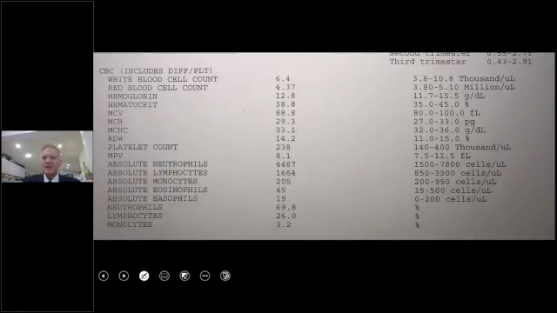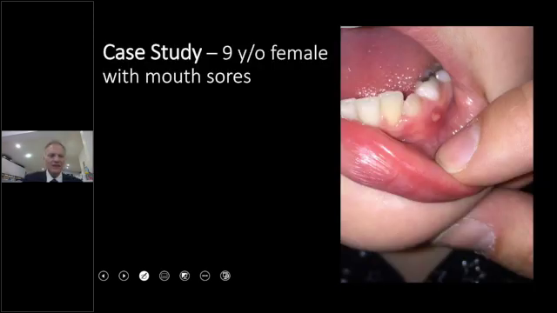Basically, the passing out got better. We worked on blood sugar, and we got rid of the bladder infection, same way as we did the other, but we did not do an IV on her. We just did silver and uva ursi, and it worked out beautifully. Okay, here's the next case study, 9-year-old female.